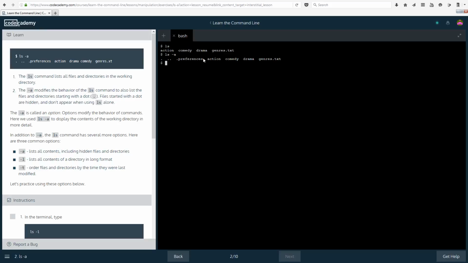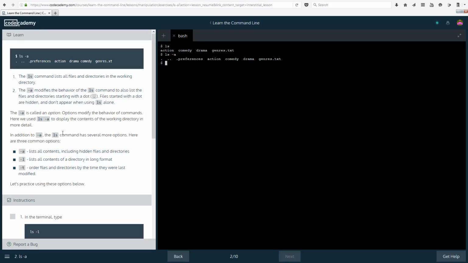So there's a file called preferences, and then some entries that are just dots, separated by two spaces.